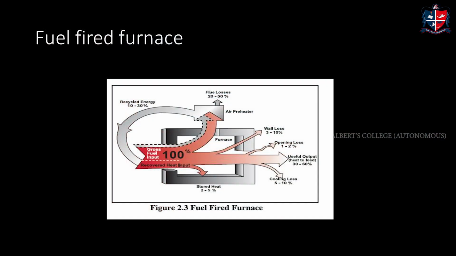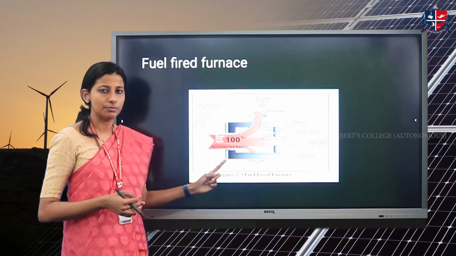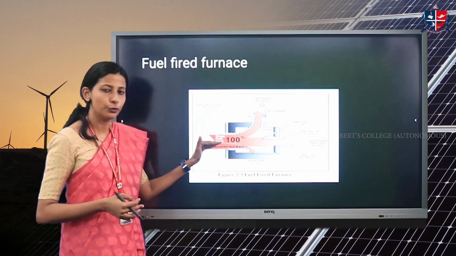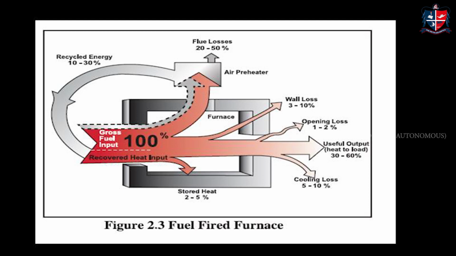So, the heat balance method. Let's see a figure of how a furnace functions. As I said, this is the heating chamber. In this heating chamber, we give the fuel. The fuel is our input, which could be electricity, light diesel oil or LSHS. That fuel on combustion will generate heat. That heat will heat up the stock or the material that has to be heated, and from the outlet we take out this load, that is our material.